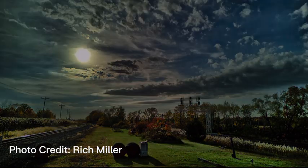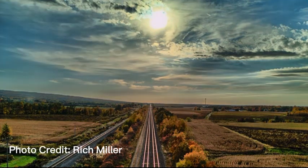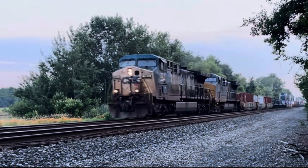The evening I arrived in Westfield, I saw that CSX M367 had the 1853 New York Central Heritage Unit trailing second. I had not seen this unit yet and was very eager to catch it. I went trackside around 8 p.m. to be greeted first with CSX I-158 heading east.